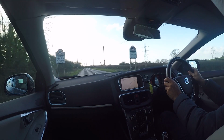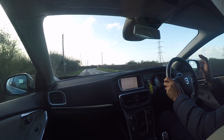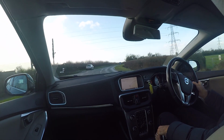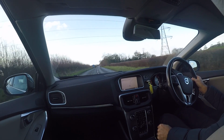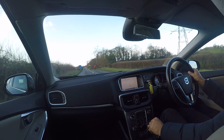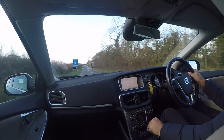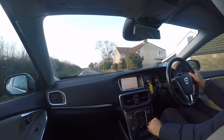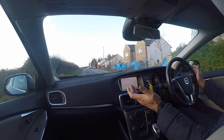So a very, very nicely spec'd car, and this car is priced way below its true value because we want to keep our website clear for our Honda cars, basically. If this was on a Volvo forecourt, it would be a lot more expensive than the price we're selling it for, certainly. But the point of the video is just to show it in operation and to pick up on any issues. Interior is in lovely condition.